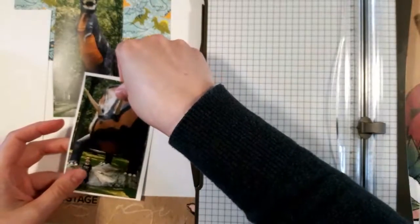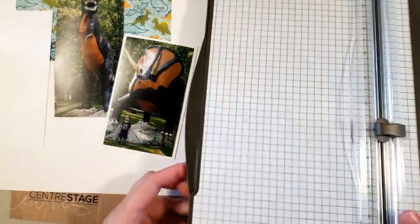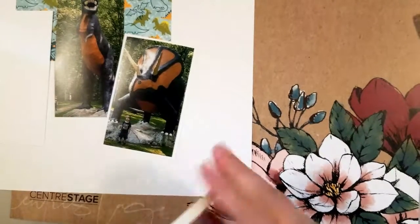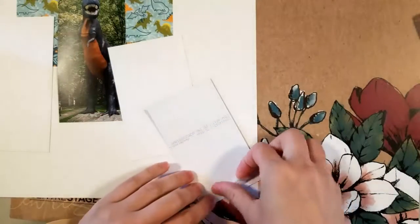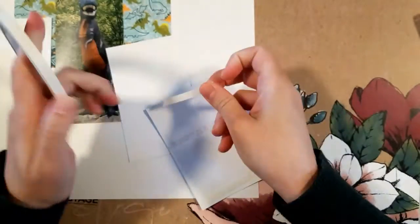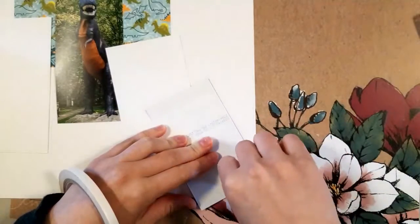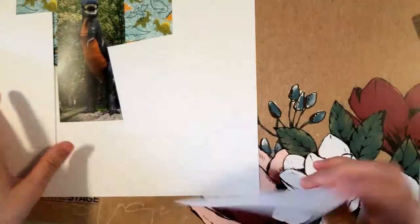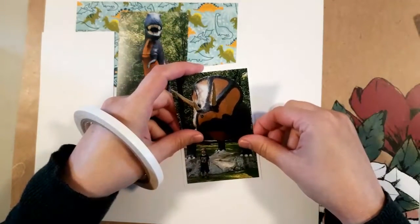So I'm going to put those on, but I find photo mats really help to distinguish, especially when they're busier photos. So somewhere around here, there we go. I have some tear tape. So for those of you that are scrapbookers, I highly recommend tear tape versus our snail. Snail's a great adhesive, especially when you're new, but I have found in the past with our humidity here in Ontario that my scrapbooks have fallen apart after some time. And it is totally 100% humidity, but it is an easy adhesive to use.